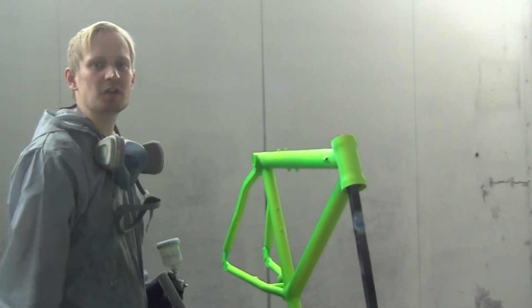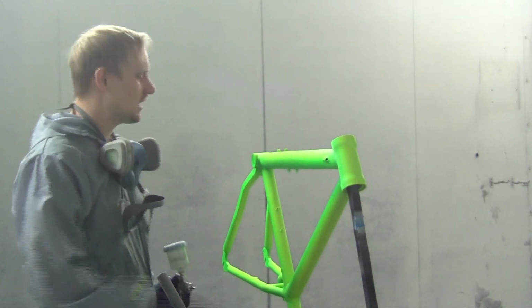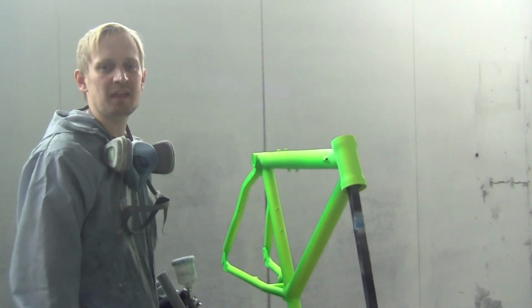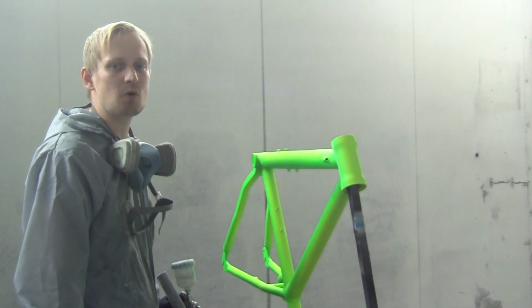At the moment, I'm spraying all the grey areas of the Gator paint scheme. After spraying all the grey areas, I can remove the stencils of the logo typing and my frame is ready to apply some more layers of clear coat.